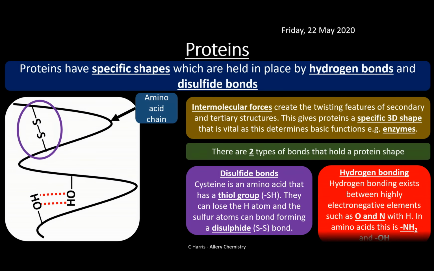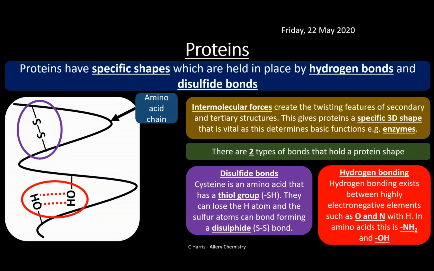And the other type of bonding which you'd be more familiar with is hydrogen bonding. So this exists when you have electronegative elements such as oxygen, nitrogen. You remember that from year 1 chemistry? So highly electronegative elements, oxygen, nitrogen, when they bond with hydrogen, that will be on the amino acid group. So you probably have OH groups on your amino acid, and also NH2 groups will work as well because you've got nitrogen. So you have hydrogen bonding between some of the molecules that hang off there. As you can see, this holds the structure into a particular shape. Now if any of these bonds are broken, then the protein structure starts to break down.